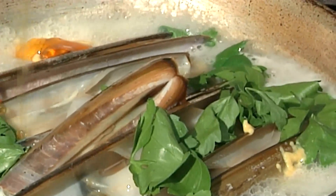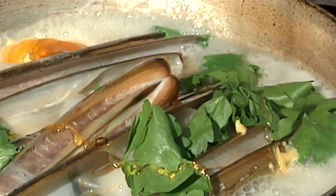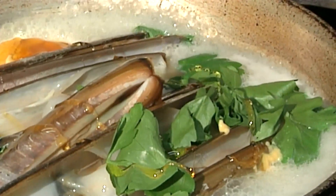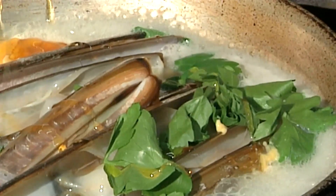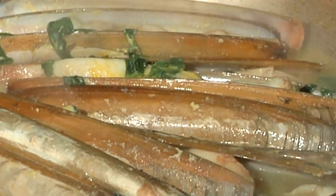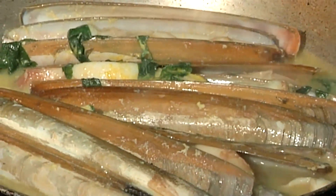We're just going to let that simmer. Now keep in mind these type of clams get extremely tough if they're overcooked, so you want to be careful how long you keep them on the heat. Now if any of you at home are wondering why you've never really seen razor clams being cooked — the truth is people are a little skeptical of them, but you can actually find them pretty much anywhere. We get great razor clams along the east coast. Go to your local fish market or seafood purveyor and ask them for them — they'll have them.